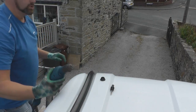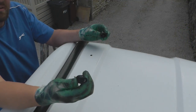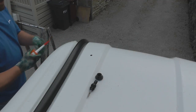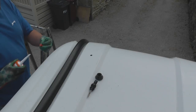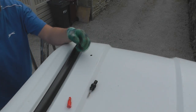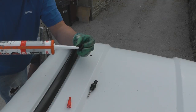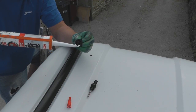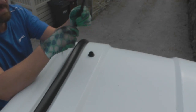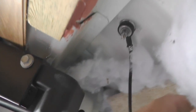Okay. And that's how that goes on like that. Just sort of in it. Drill the hole. That's the sleeve. That's the aerial. Before they go in, the edge there, I think. Loosen that.